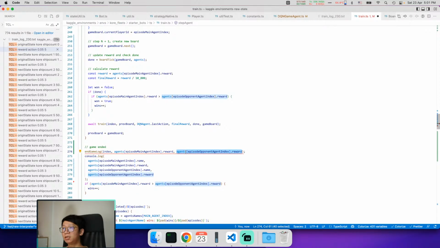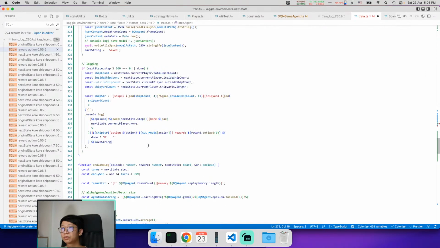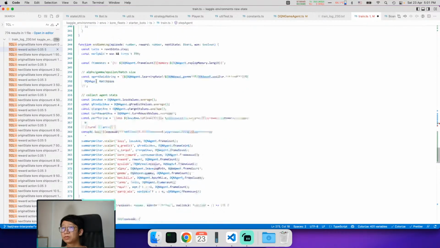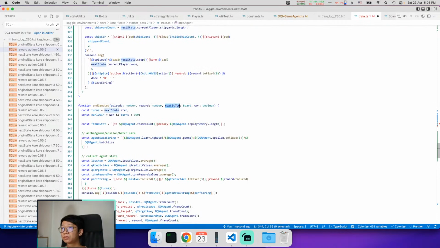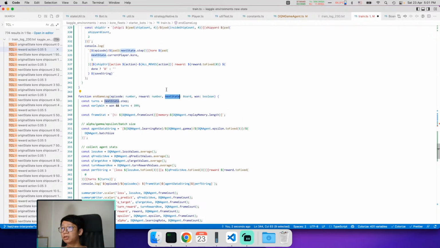why do we even need the next state? Ah, turns. Okay, so we could just pass the turns here.